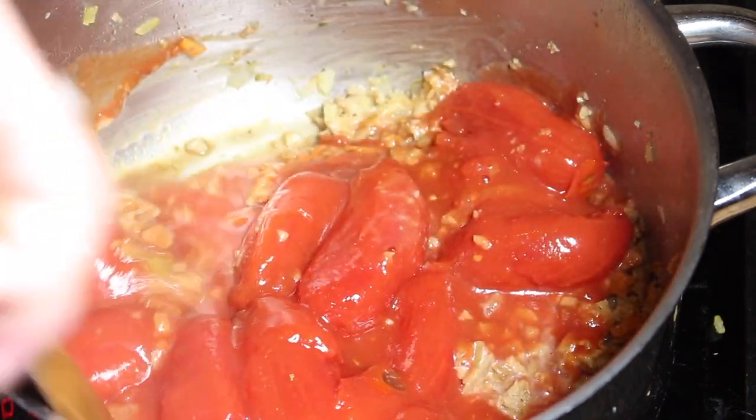So I have a lot to say about these. First, organic. Second, San Marzano tomatoes. It doesn't have to be San Marzano from Italy, from the San Marzano town. Although, the ones that grow up around San Marzano, because it's on the foot of the Vesuvio volcano, they have much more minerals going on. If you have been there and if you have tried the tomatoes there, if you just put them on the grill and you taste it, it's like, come on, what? This is real tomatoes? This is how real tomatoes taste like.